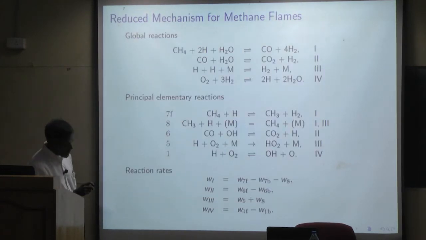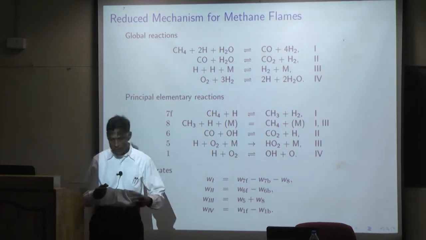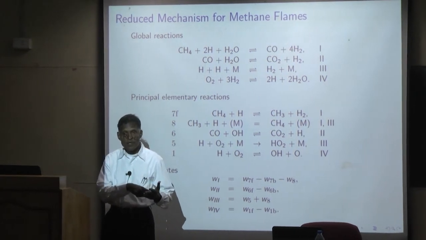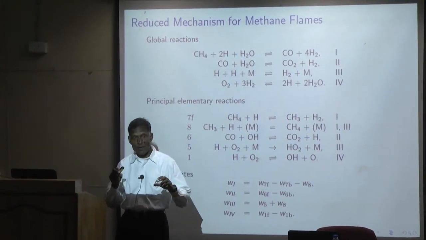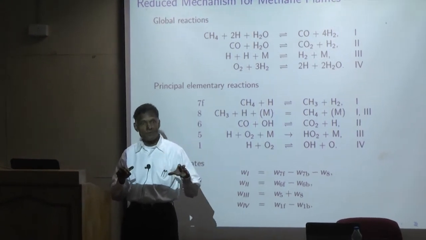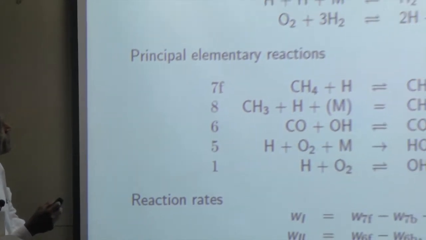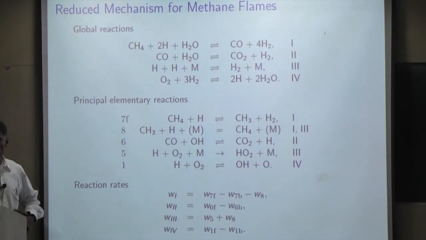All right. Now I'm going to start out with the reduced scheme, which I talked about yesterday. So the rate ratio asymptotics is going to be done with this four-step mechanism. That's very interesting because if you look at one-step chemistry, the overall reaction rates for premixed flames and the overall reaction rates for diffusion flames will be completely different, because these are global reaction rate parameters. Even though you have one-step chemistry, what works for premixed flames will not work for diffusion flames. On the other hand, rate ratio asymptotic analysis, which uses reduced chemistry, is the same. This is what we used for premixed flames, and it applies to diffusion flames as well.